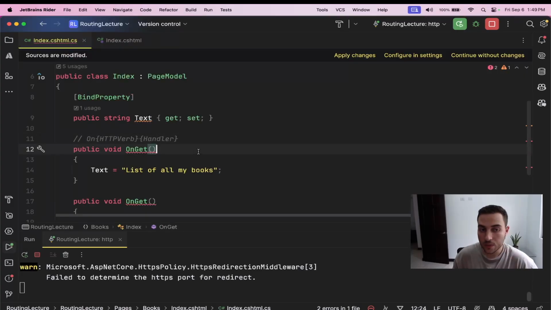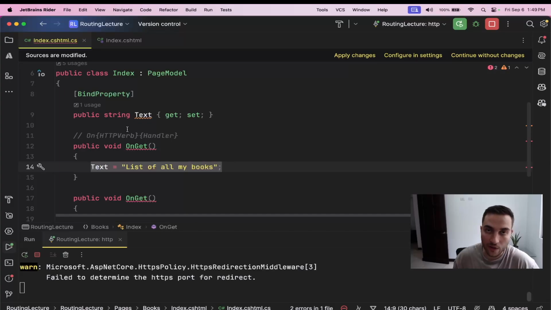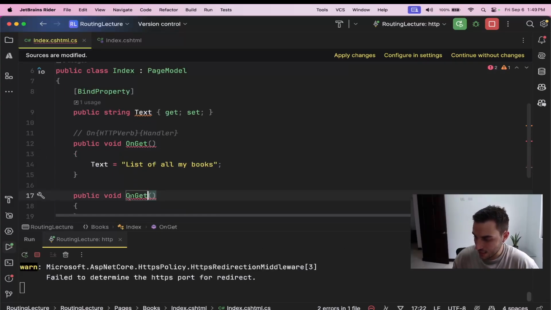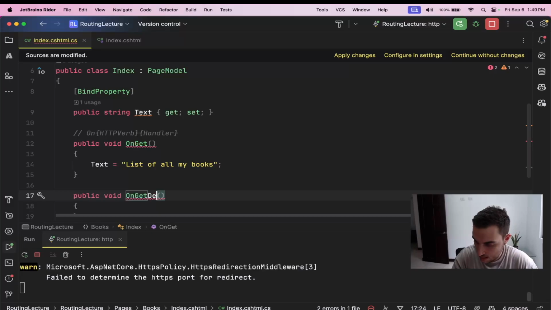And what is this going to do? We can then, in the name of our handler methods, say this one onGet. I don't want to specify any handler because I just want this to be the root or the index, so to say, of my controller of books. So whenever it's hit, it is going to return all of my books. But then I can say onGet, which is the HTTP verb. And the handler is going to be like a description of the action that this handler is going to be executing. So let's say details, for example.